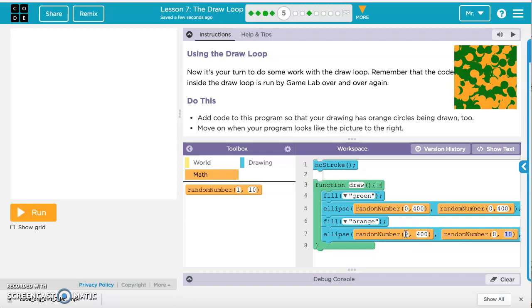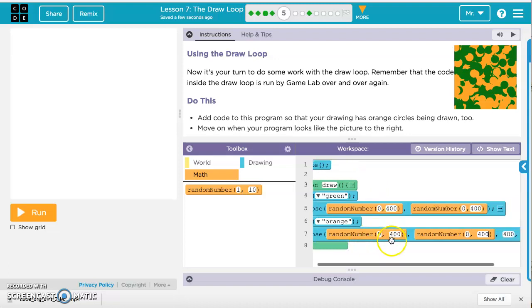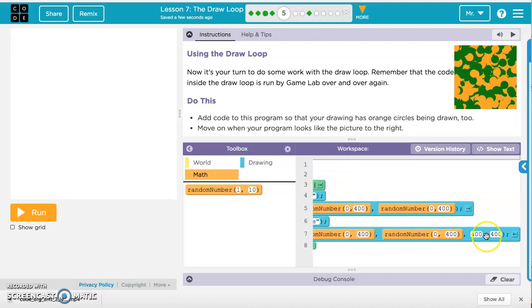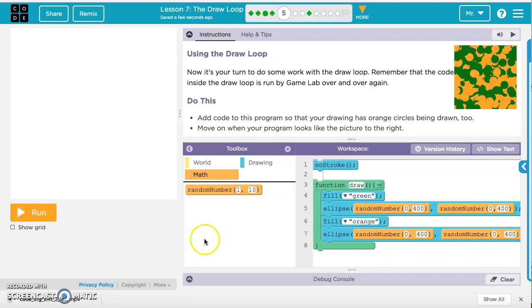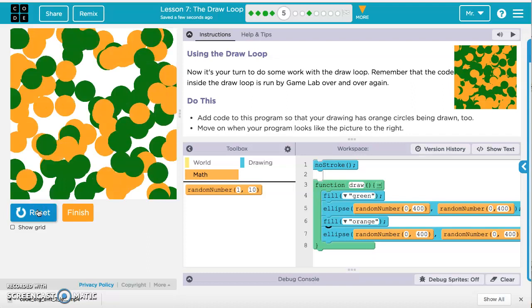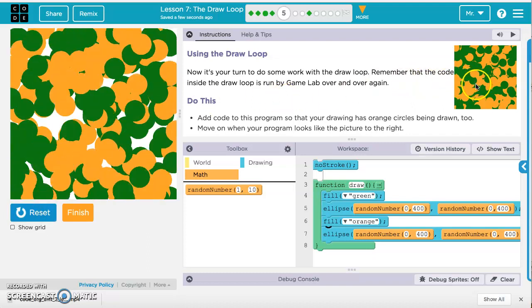Same thing over here, 0 to 400. I've got a couple extra spots for width and height. As long as I don't change them, it'll keep the default, so I'm going to back up a little to get rid of those width and height properties. Let's run it, and it's working just like in the example over here.